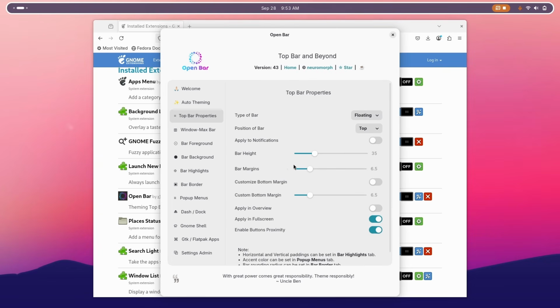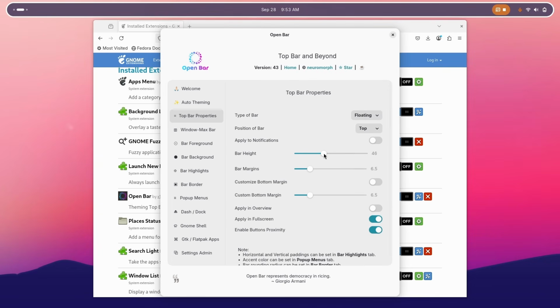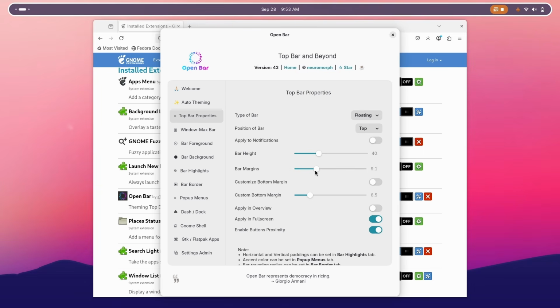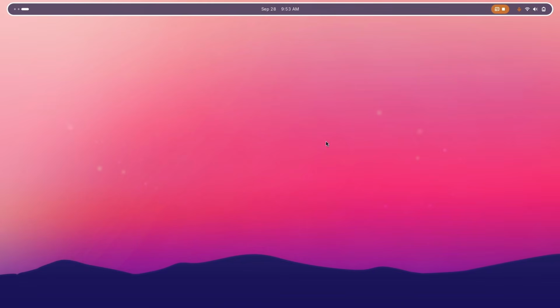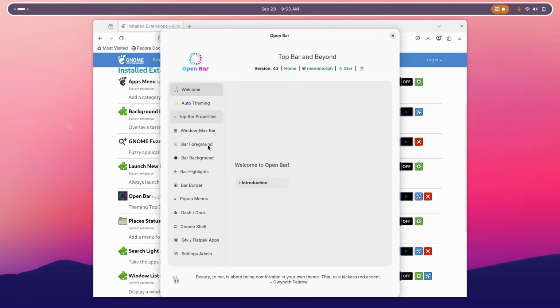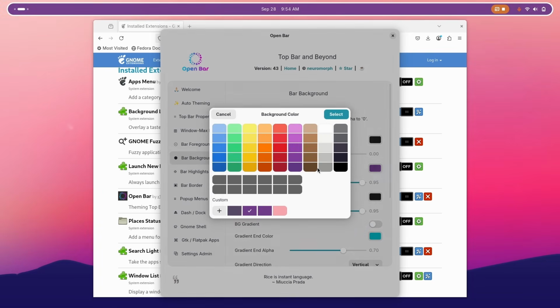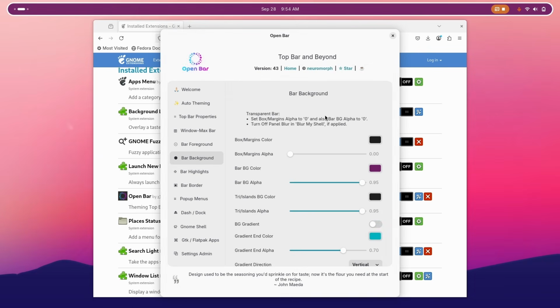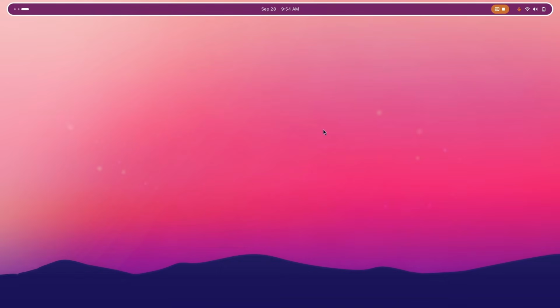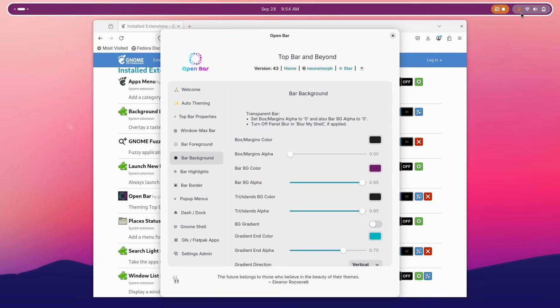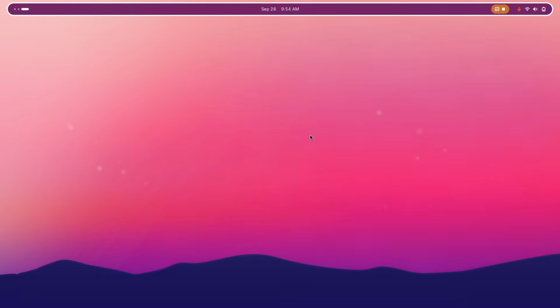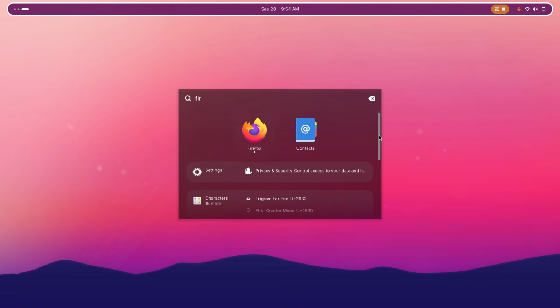Now I'm going to go for margins. Increase the height to make it thick, at least this much. Increase the margin to make it a little more floating. Yep, it's okay-ish. Well, you're going to have to try and test everything by yourself here. I'm still wondering which one to go for. Let's go for this one. Yeah, at least this one is matching. And with the other tens, yes, it's okay. And I believe that's it. Yep, that's it. Yeah, this is the end result.